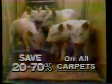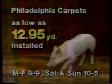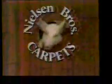For Nielsen Brothers' annual Hog Wild Sale, calling down prices again, 20 to 70% on all carpets, featuring quality Philadelphia carpets from Shaw Industries, starting as low as $12.95 a yard installed. For a free home estimate, give them a call or hurry on down to one of the 5 Nielsen Brothers locations and save the bacon.